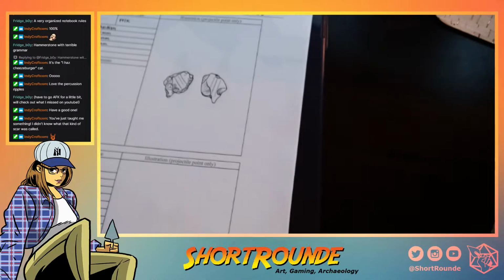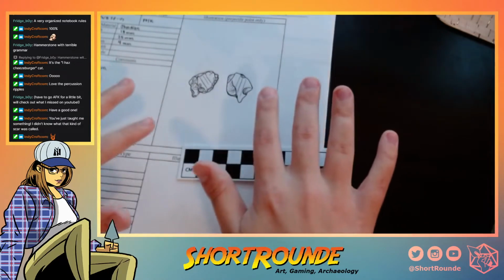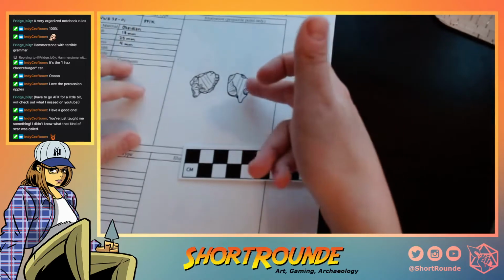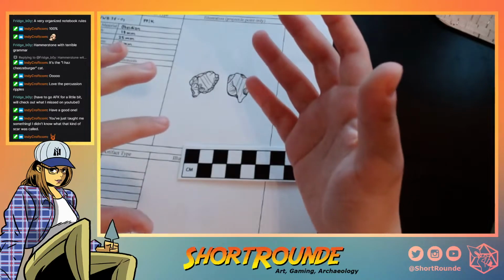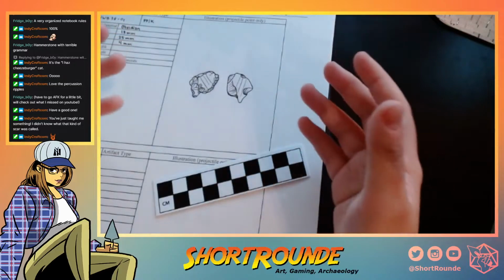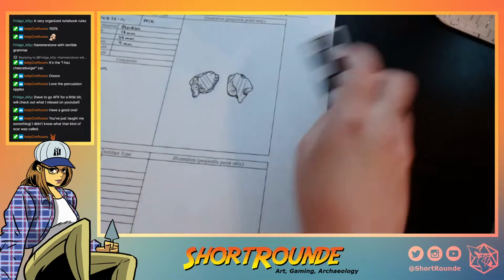I used Photoshop to make sure I was getting the scaling correctly. And then I traced the outline front and back of the artifact via my monitor after I made sure that everything was correct with the scale. And then after that, I took it back, and then I really, really eyeballed it.